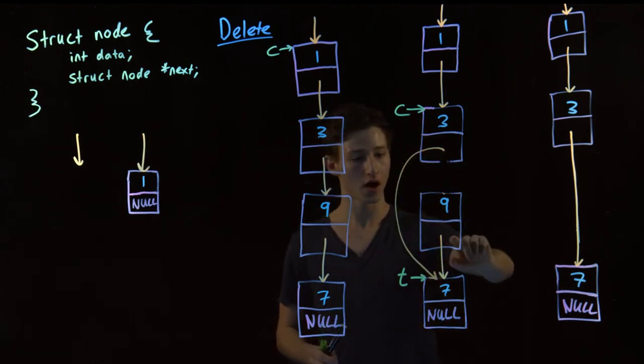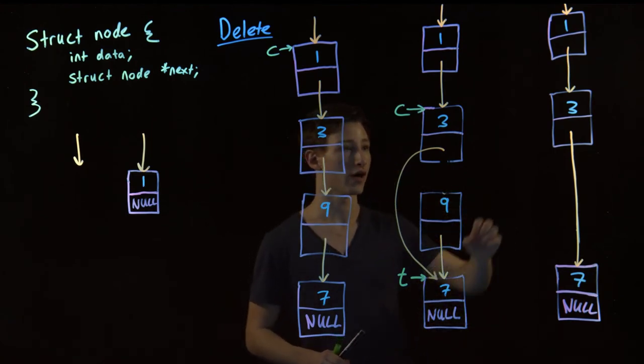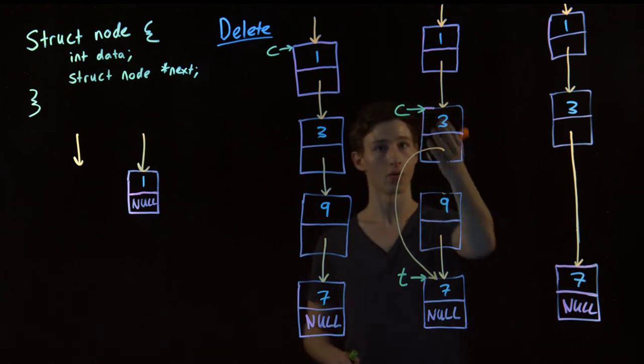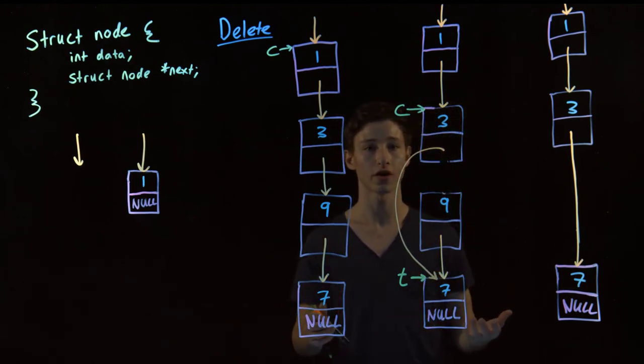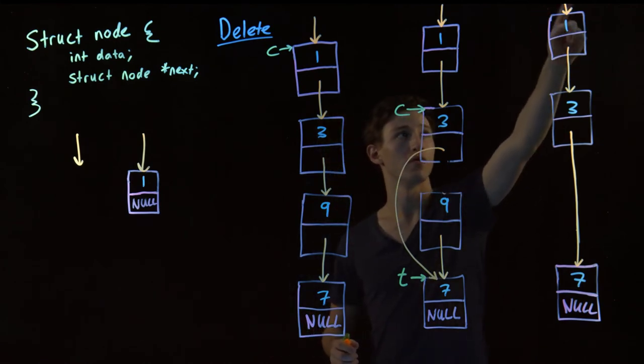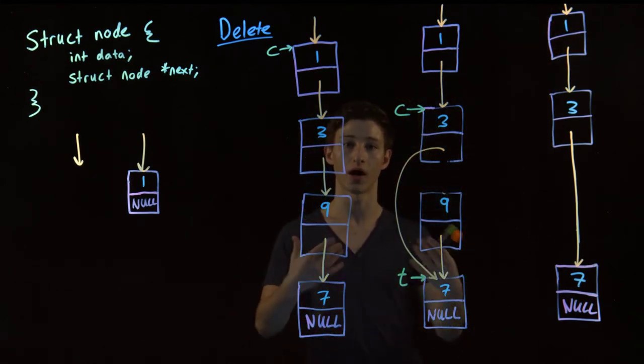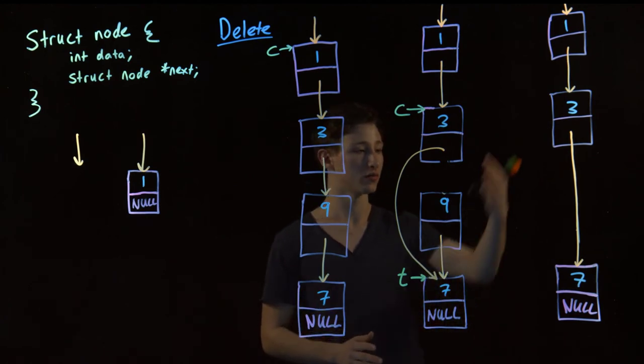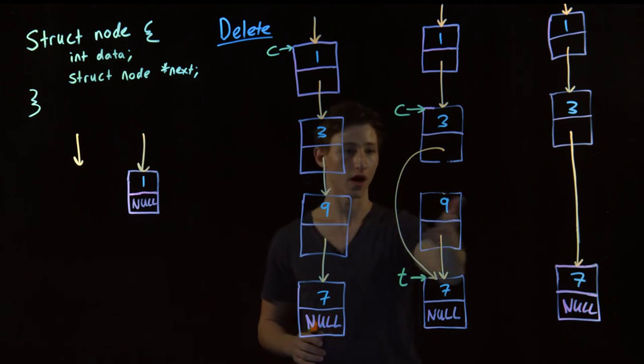When this is freed, the pointer will also get freed with it, so this whole thing will go, and it will be left with this. We do not have to concern ourselves with current and temp, because when we return from our function, we're just going to return this first pointer, which is called list or head or whatever you wish to call it when passing it into our function, and we'll have our final list with one less element at the third index.